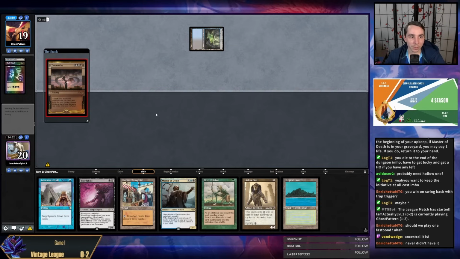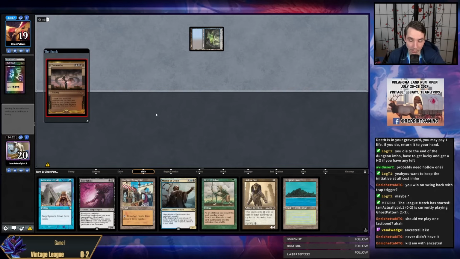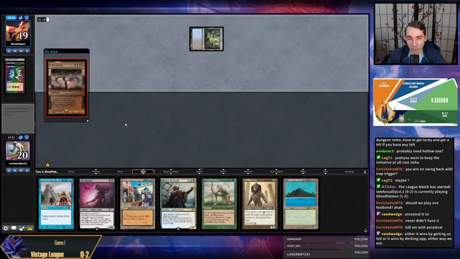It's almost no chance that we live, right? There's no reason to cast a second Dark Ritual if you don't already have a kill. The good news is we may get to go to our sideboarding and they won't know what we're on. That's a plus. Killing with Ancestral almost never, ever works. I don't think we're getting a turn, right? There's no reason to cast this Dark Ritual if I was getting a turn.